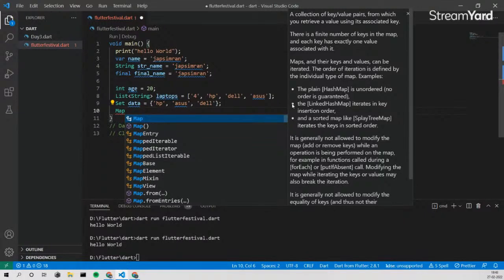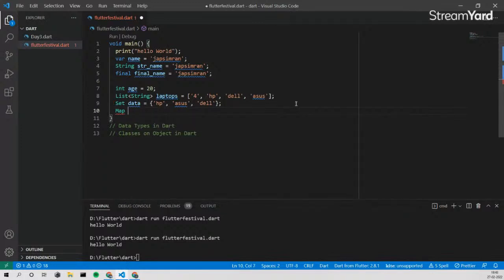Before that, every data type is an object in Dart. Only null is not an object. So we can have a map here. Let's name the map myMap, and this is a key-value pair map. Maps are a very important part. You will be using them a lot, most of the time when you are dealing with HTTP APIs or making HTTP connections, you're getting some JSON data, so maps are important.